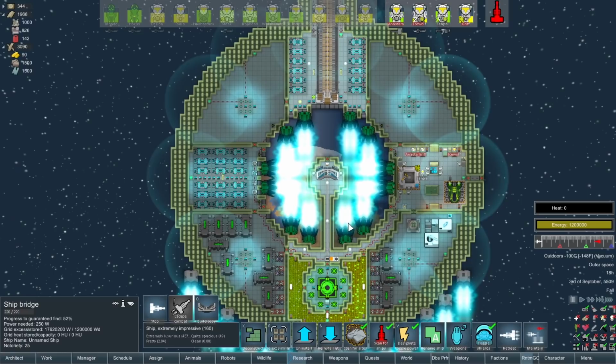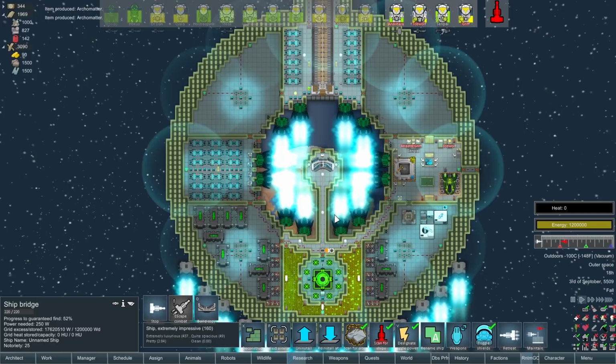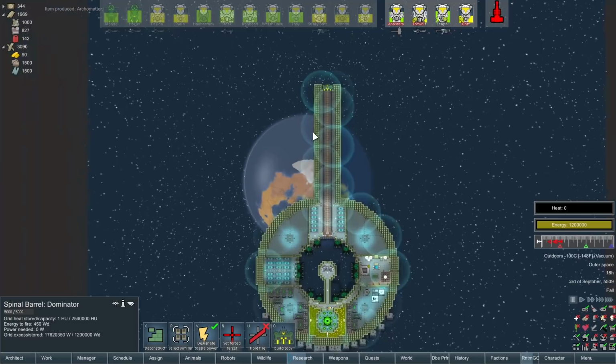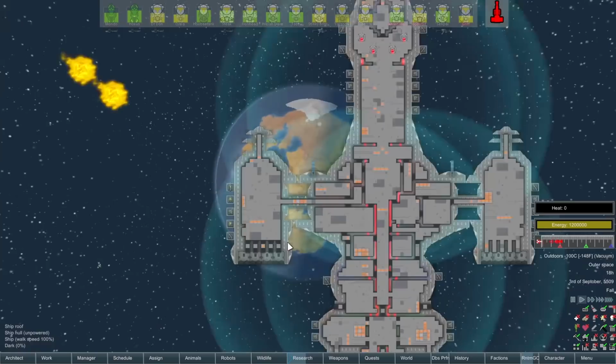How fast can we accelerate now? Pretty bloody fast. Look at that. This thing's like a jet compared to Jarrus, which was, I guess, like an ice cream van by comparison. Okay, within range of everything, I think. Well, let's test out the spinal barrel dominator for a start. So I'm just going to go ahead and blast this side of your ship. Oh, that's incredible. Big old thing.